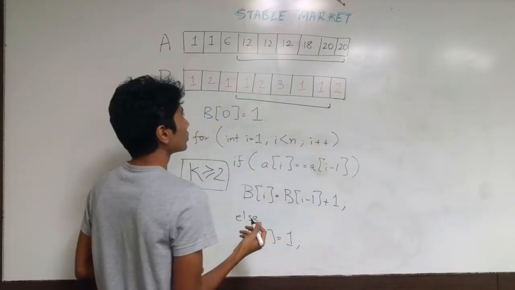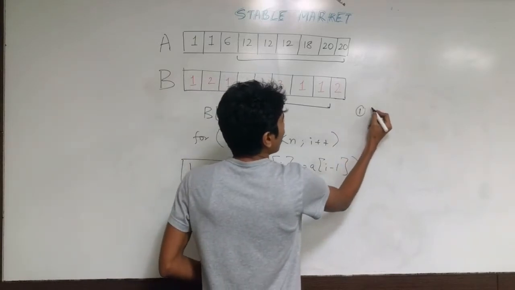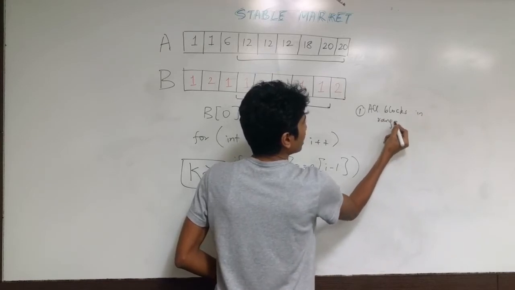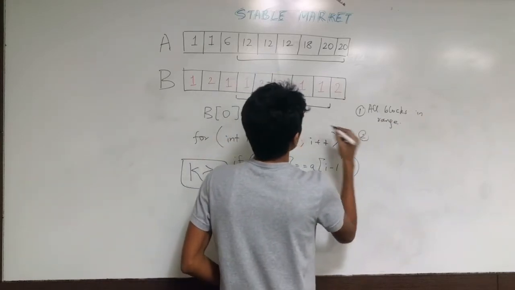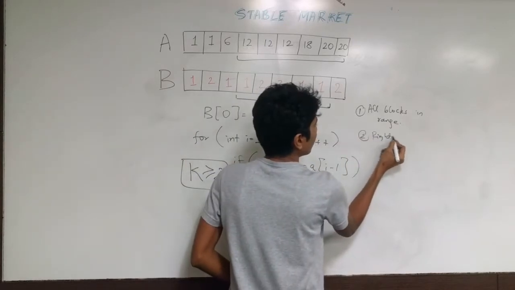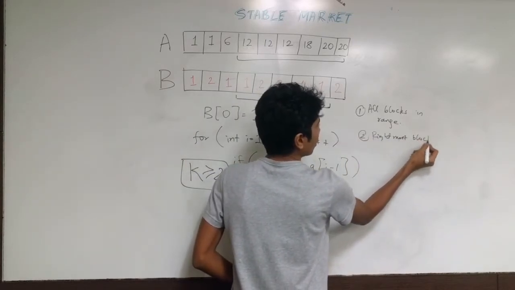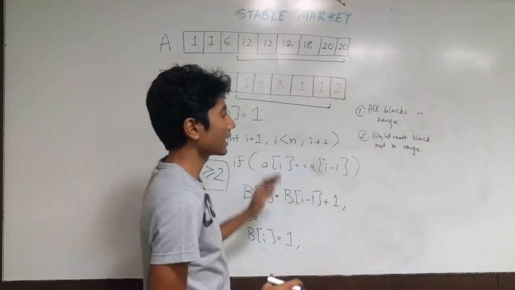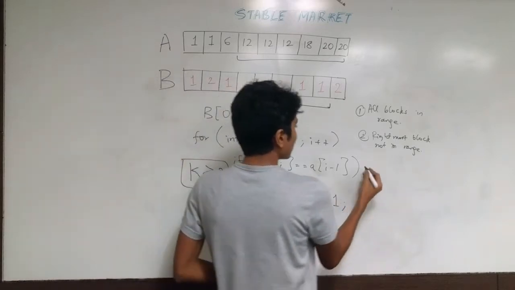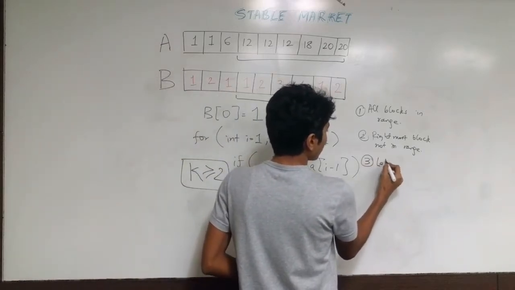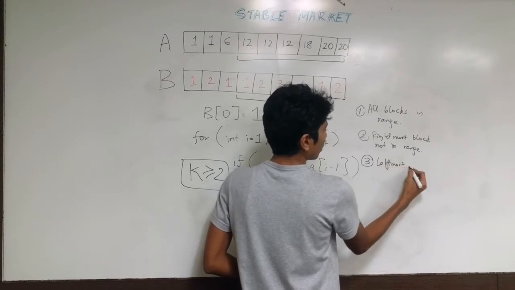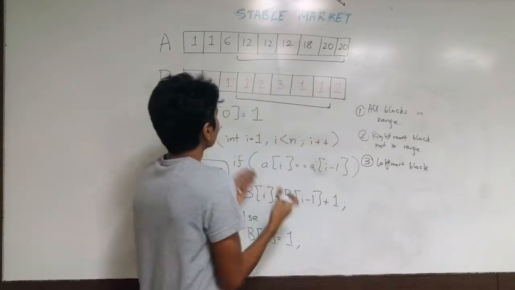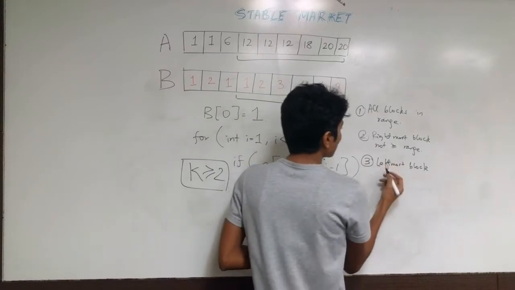So the 3 scenarios, just note that down. One is all blocks in range. That's one scenario. The second scenario is rightmost block not in range. That's also fine. We have just seen that that's perfectly fine. The third scenario is a little tricky when your leftmost block, and why did I say leftmost and not the left 5, 6 blocks? Because yeah, everything else is completely within the range. So the leftmost block is not in range.